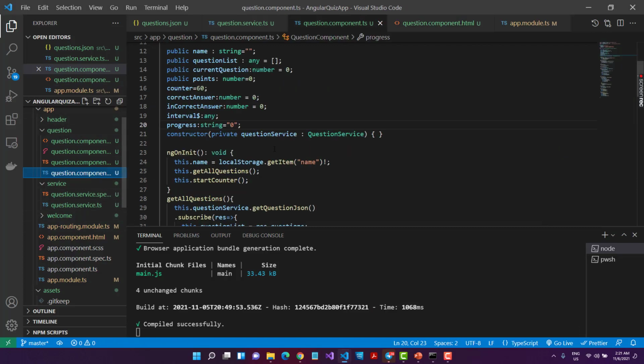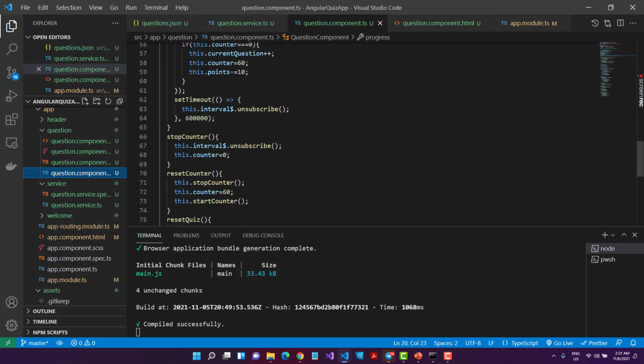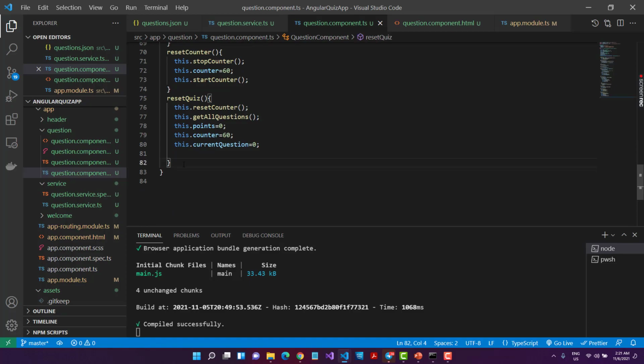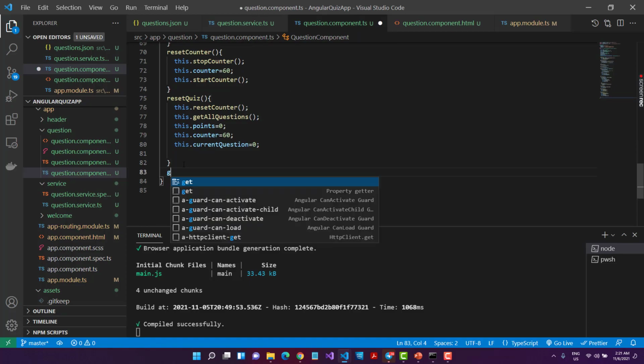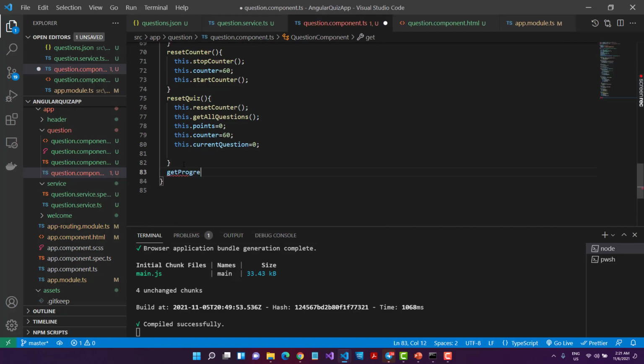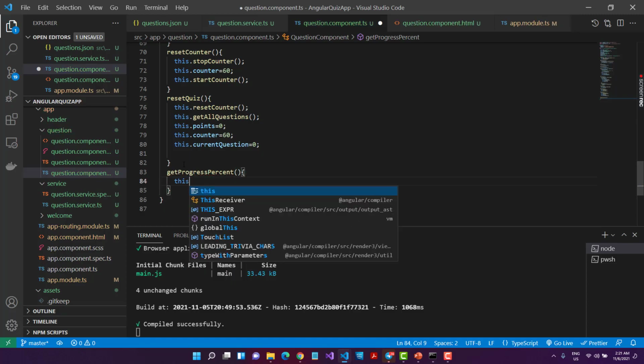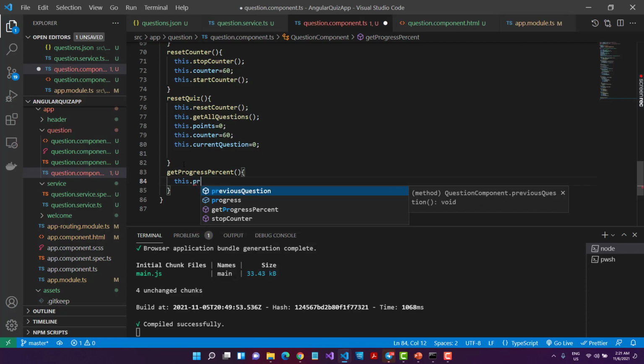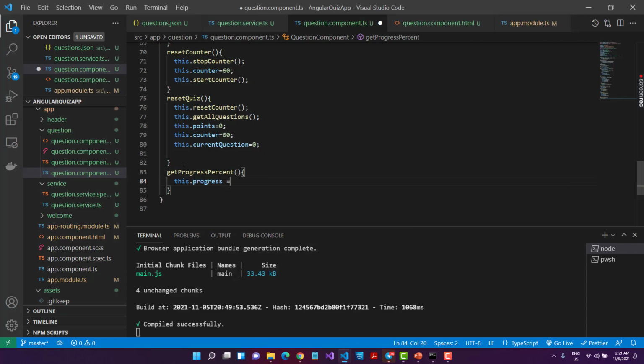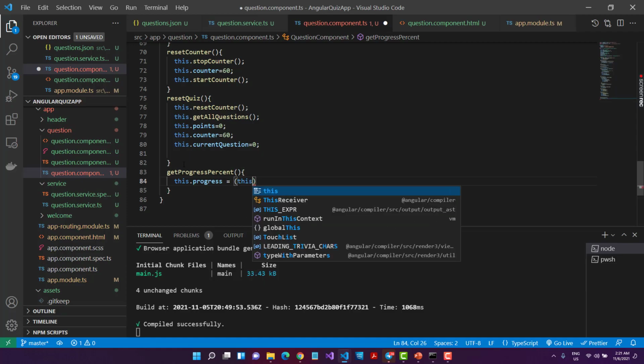Let's go in the ts file and create a method called getProgressPercent. Now this will say this.progress equals, and this is very simple. We are getting the current question, so this is just a division.